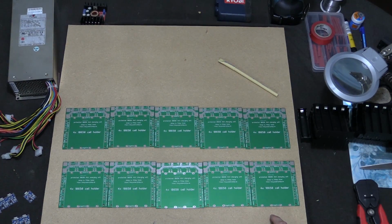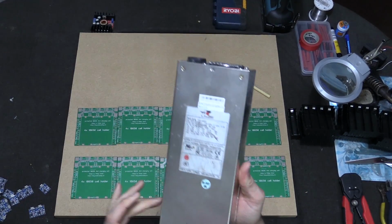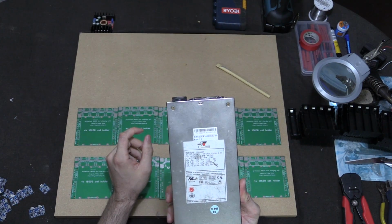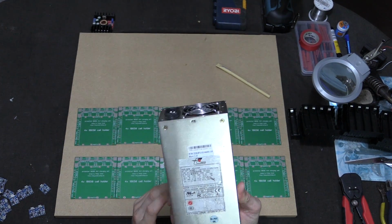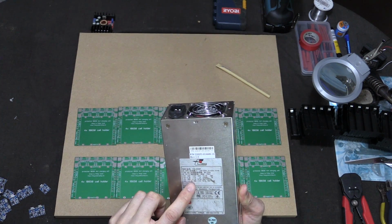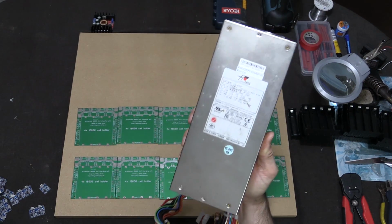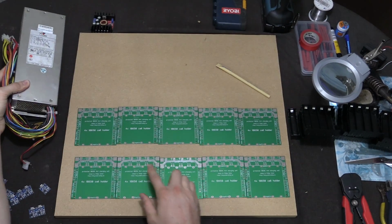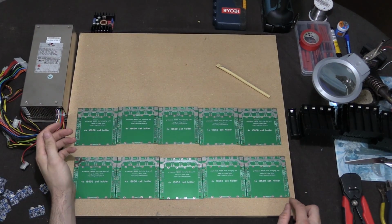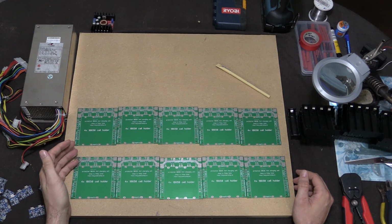The other thing that we need to have is a power supply. Now this is an old server power supply that I've had for years. It's just been sitting around, and one thing that is good about this power supply is that it will do 5 volts at 33 amps. Now unfortunately, some of you might have noticed that if each of these is 1 amp and there's 40 of them, I'm going to need a minimum of 40 amps to be able to charge all these 40 cells.